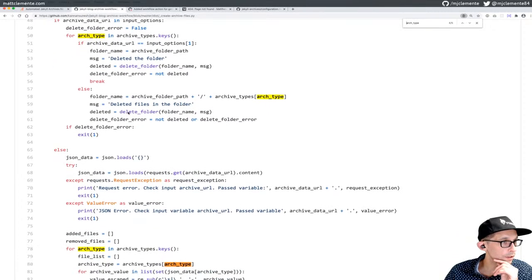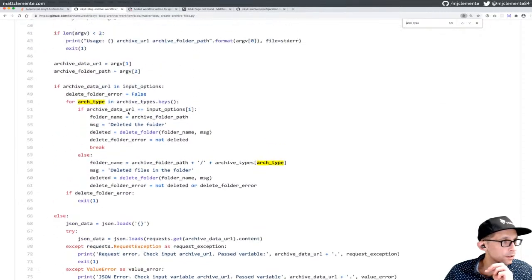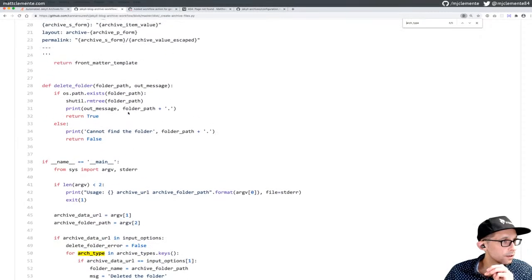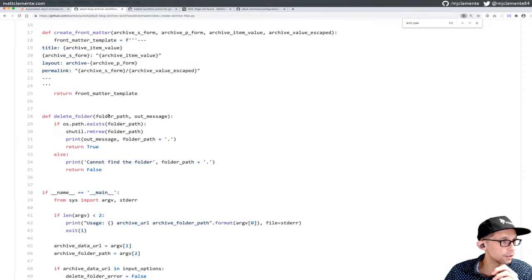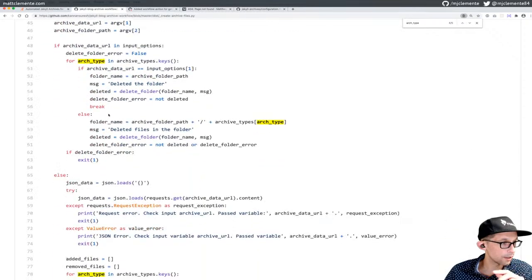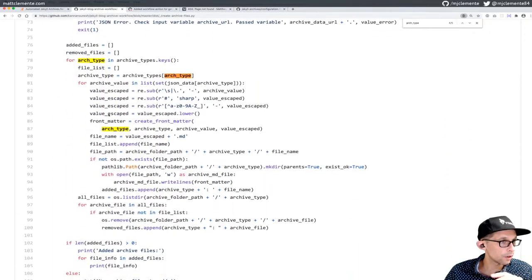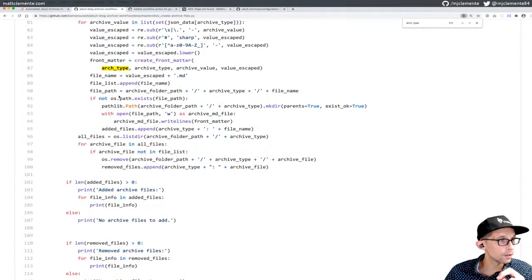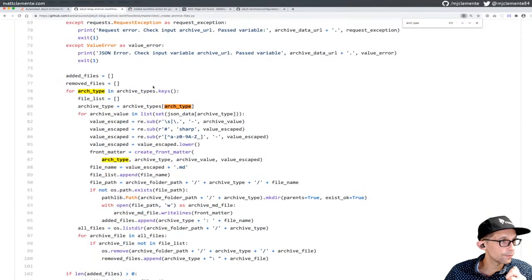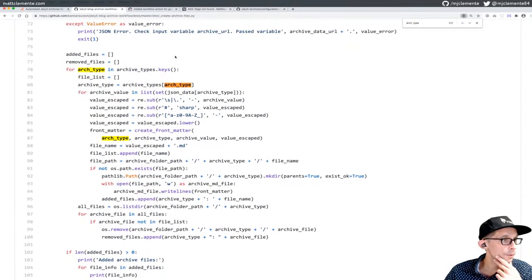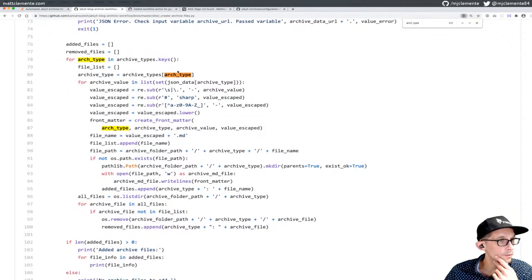Deleted the folder. When's this running? That's running to delete the folder, so that's towards the end, isn't it? For archive types. Archive type. For archive value.